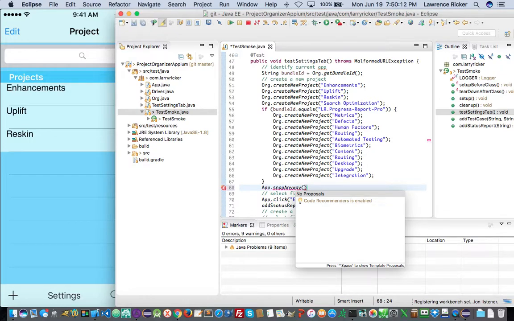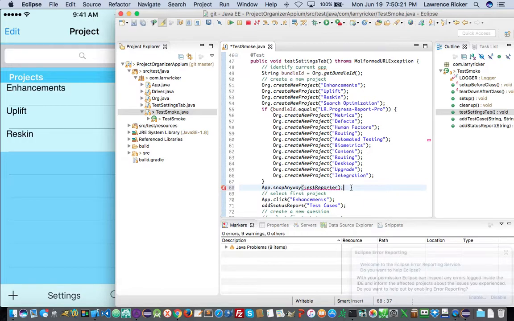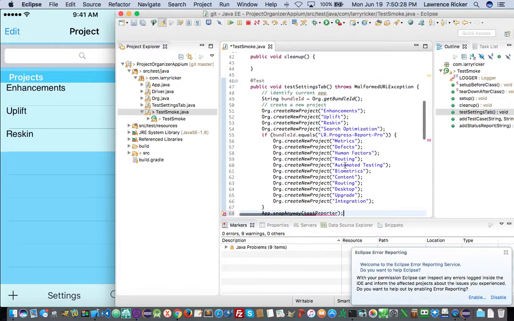TestReporter object. And that's something I haven't introduced so far, but TestReporter is one of those parameters that you can pull in with JUnit 5.